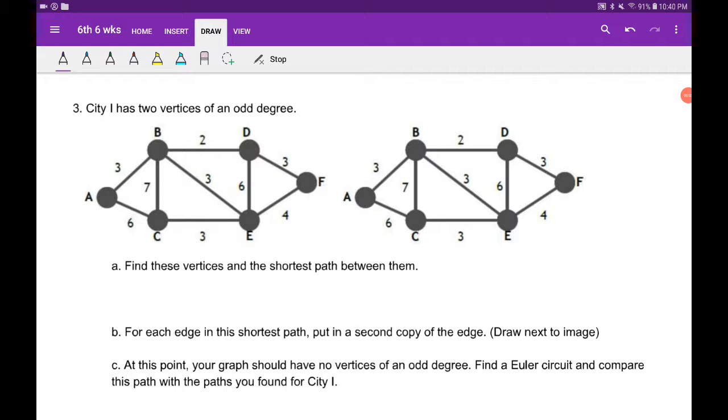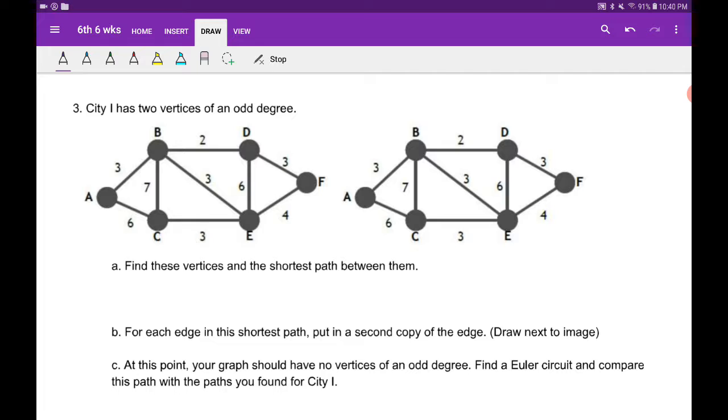All right, guys. So in this part, we're going to learn how to make the graphs efficient. And the way we do that is by creating an Euler circuit. So what we're going to do is follow these steps it gives us, and you're going to do this next on your own. So pay attention on this.